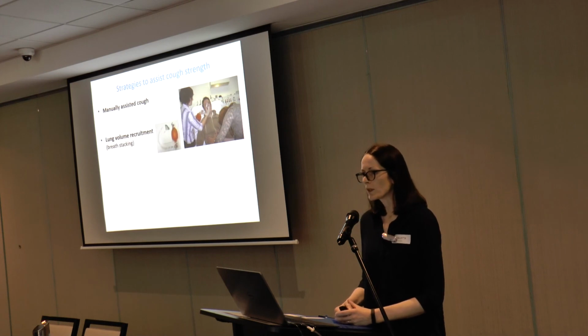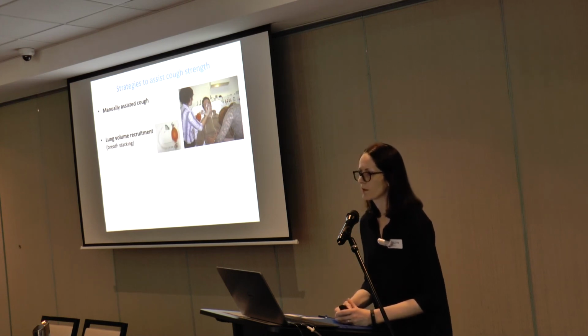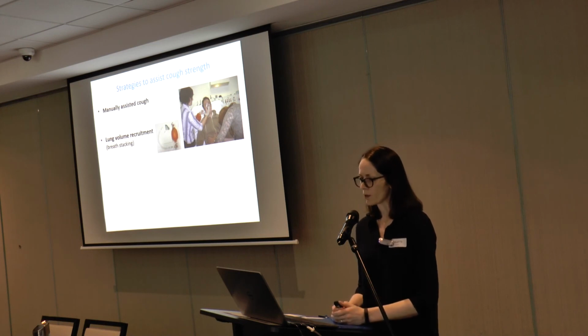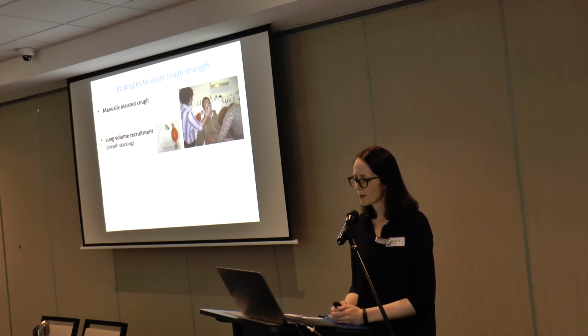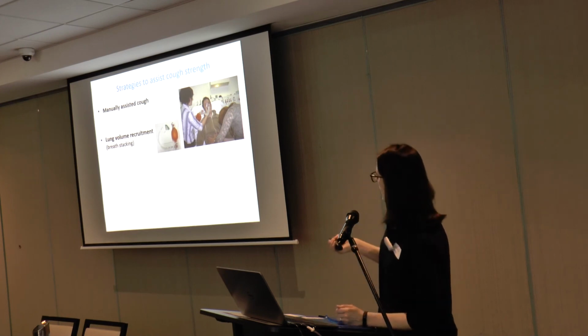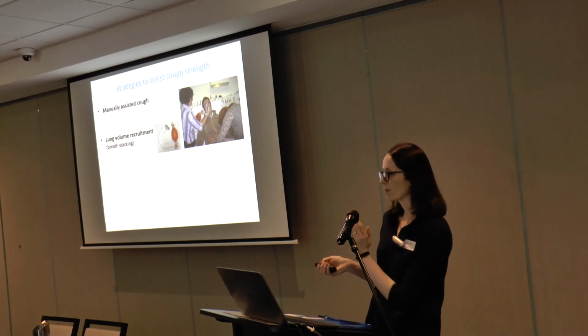The other thing that we commonly do in our patients with motor neuron disease and also other neuromuscular diseases where the respiratory muscles are weak is something called lung volume recruitment. So this is actually a resuscitation bag that has a one-way valve, so air can only go to the patient, not back.